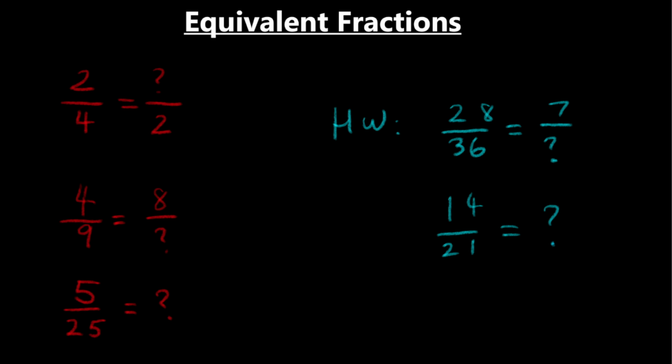Today we're going to focus on equivalent fractions as well as reducing fractions. So for the first question here, we're basically looking for a fraction that's the same thing. Equivalent basically just means the same fraction, but has a different denominator. So you want to look at how do I go from this to this?